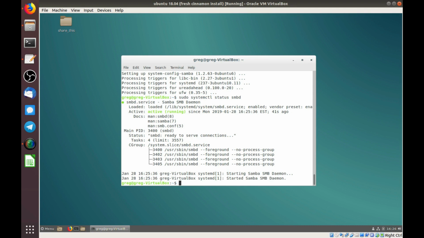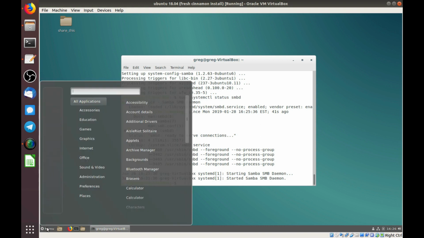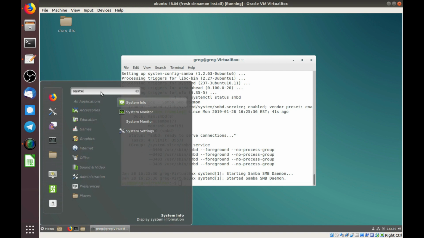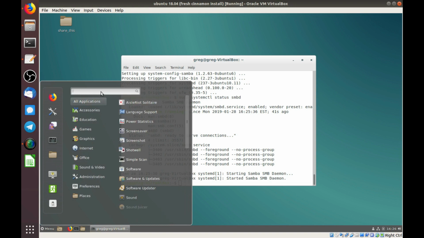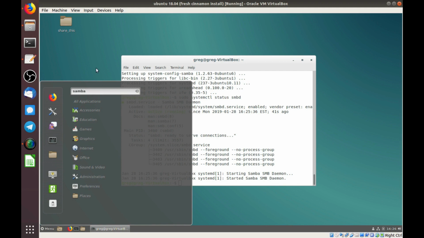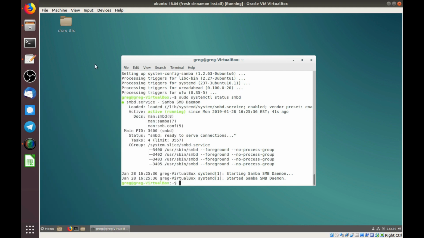For reasons that I'm not completely sure on, but I can take a guess, the system config Samba tool does not create an entry in the menu, at least not that I've been able to find. And I'm imagining this is because it has to run as root. So for now, we're just going to run it in a terminal.